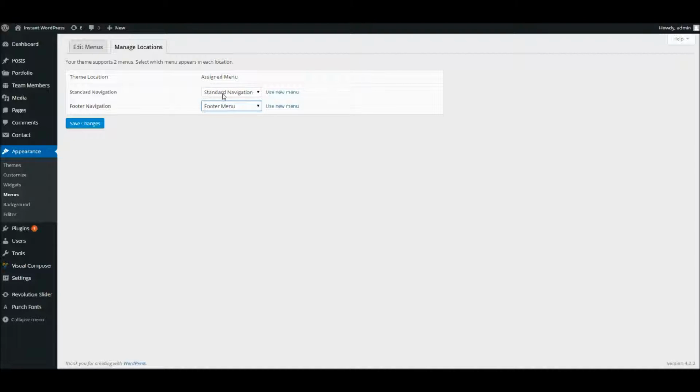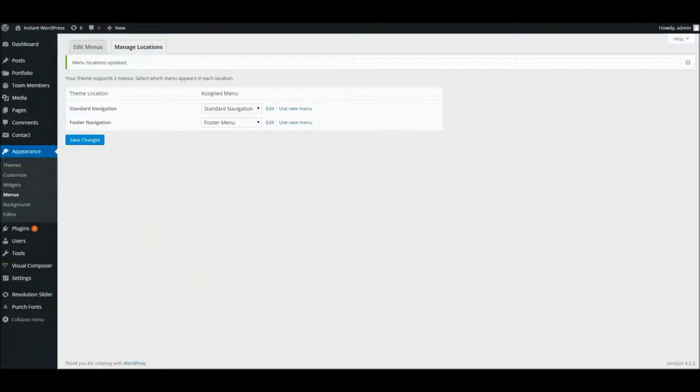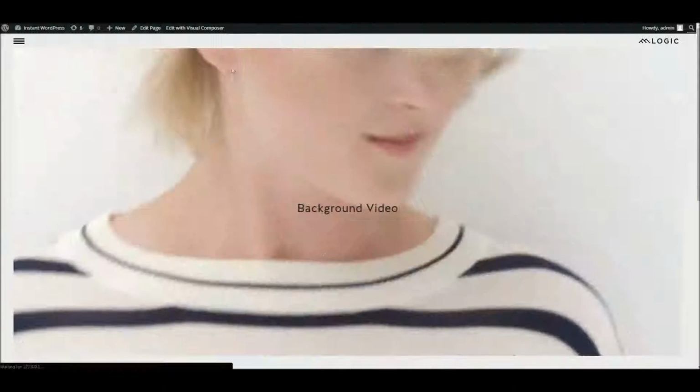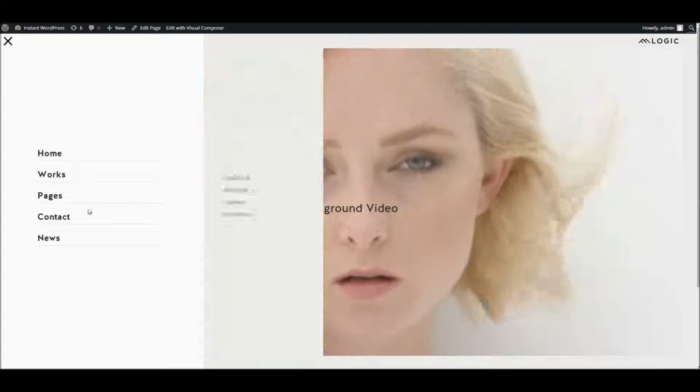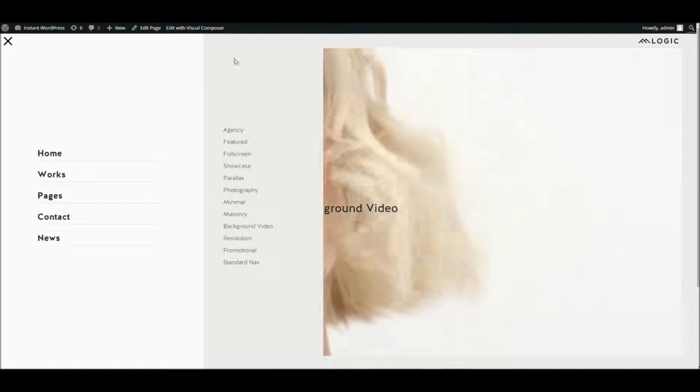Now you won't have these if you haven't run the demo import, so I suggest you go back and run that now, just so you've got everything set up for you. If we just hit save and take one last look at the front end, if we refresh, you can see here we've got the menu and everything else as we expect.